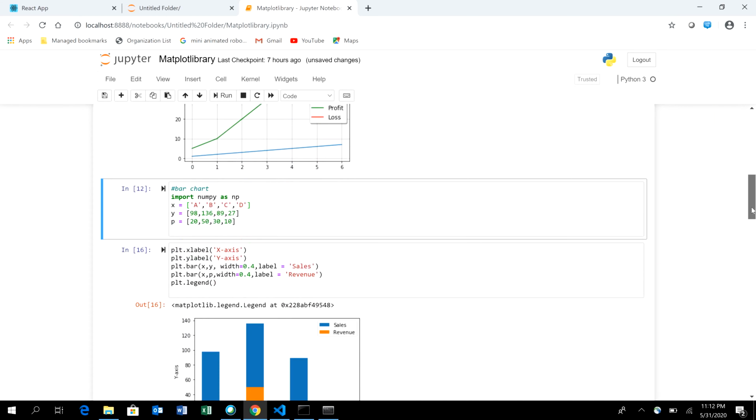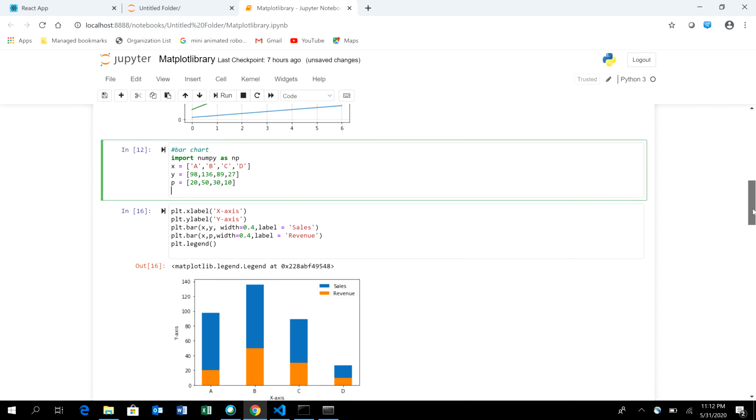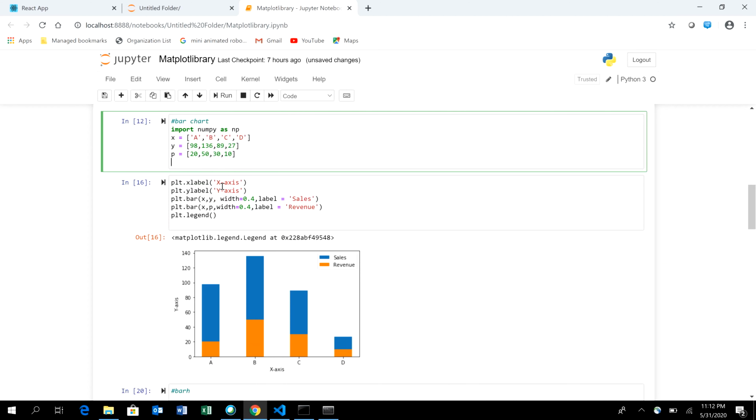That is lines, and this is the bar chart. So here I have again considered three lists of elements, and X will be represented as A, B, C, D, and for Y and P I have given some numerical data. Now, as already told, I'm going to label the X and Y axes and plot a bar graph.